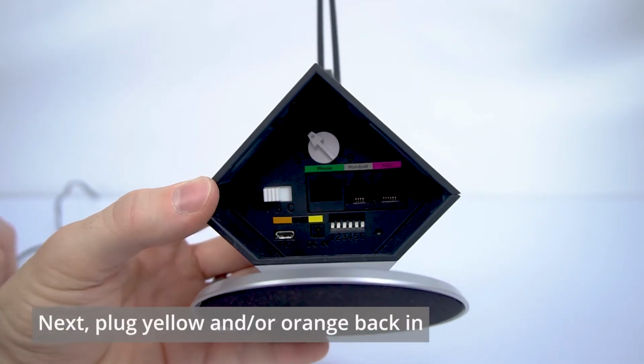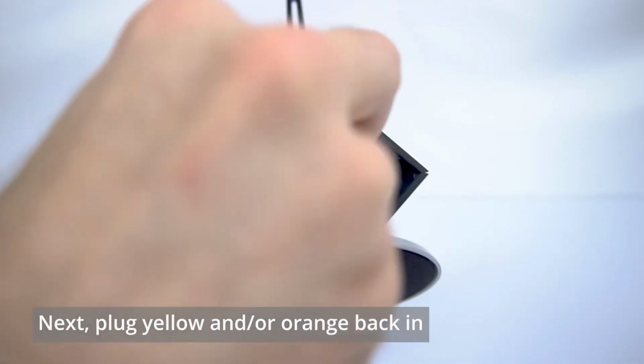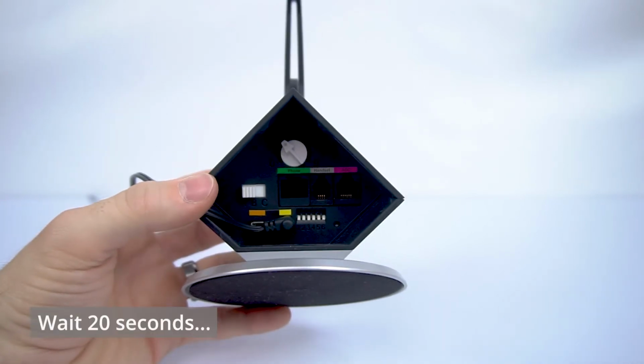Now, the next piece of the puzzle is to plug the power, and if you had it, the mini USB, back into your base. And then we are going to wait 20 seconds.